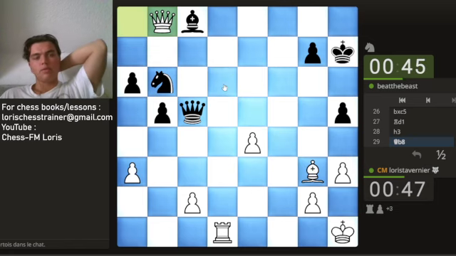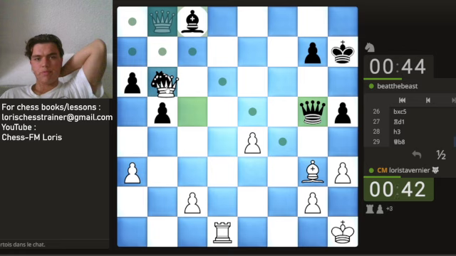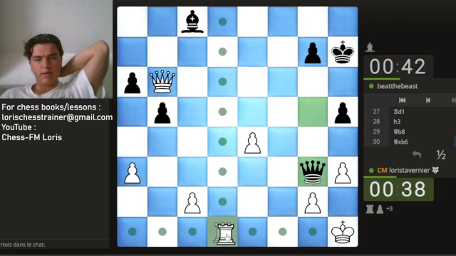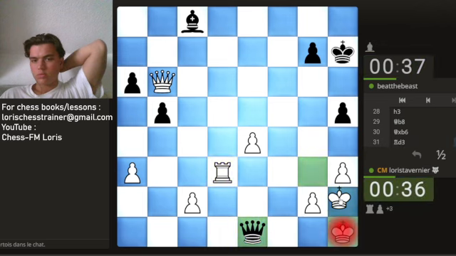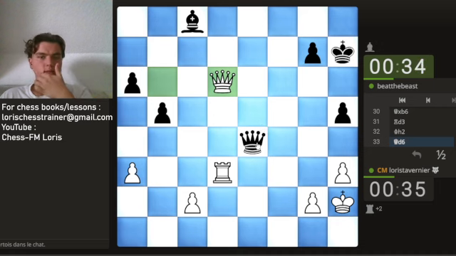Now I'm threatening bishop d6. Okay, let's just grab. Wait, let's just grab here. Even if he takes there, I have rook d3 now. Check, can I get out of here? And queen d6. Now my king is defended.